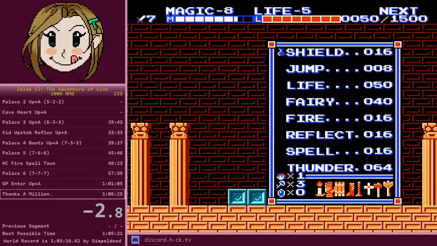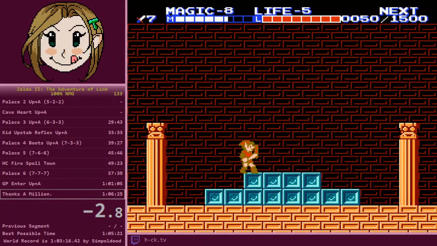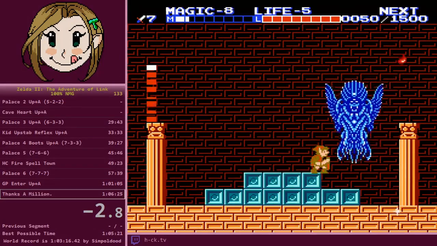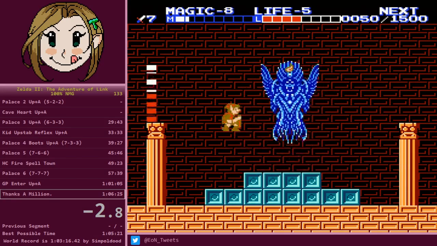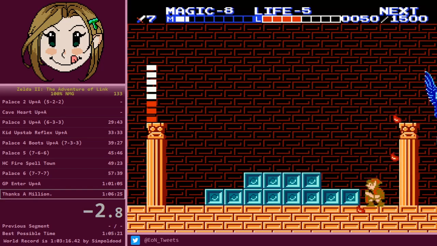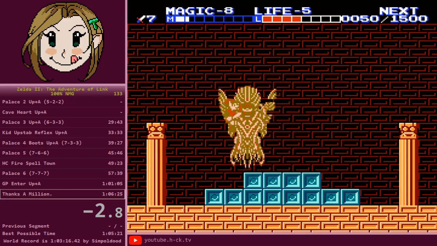I'm not great at the 1 cycle strat, but you can certainly do it. Also with life 5, Thunderbird hits hard. So there we go, we got him that way.